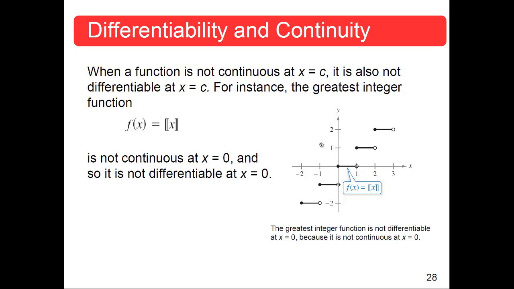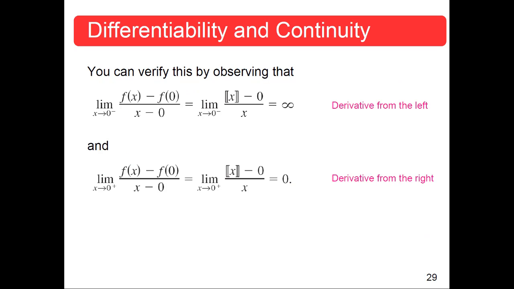Now let's look at the derivative at x equals 0. Clearly it's not continuous at every integer value, and it turns out it's not going to be differentiable at those points either. Now let's think about those derivatives. If you look at the left-hand derivative and then the right-hand derivative, we have f of x minus f of 0, where 0 is our c value here, over x minus 0. So we get the same expression in both cases, except we're letting the limit go from the left and the right. And let's see what happens.